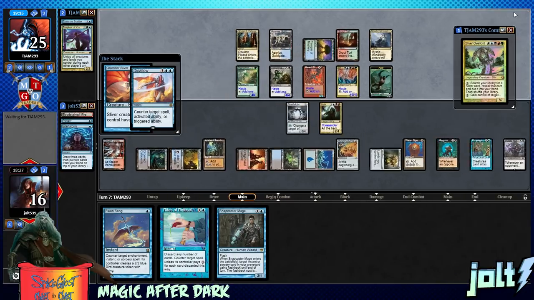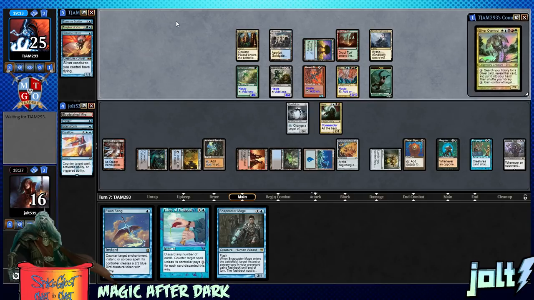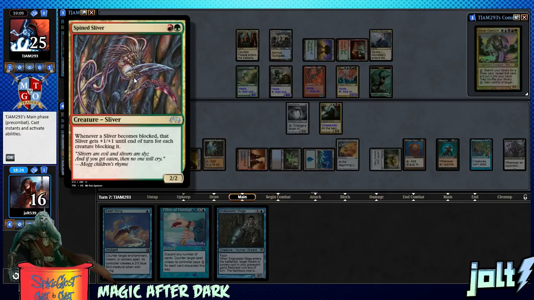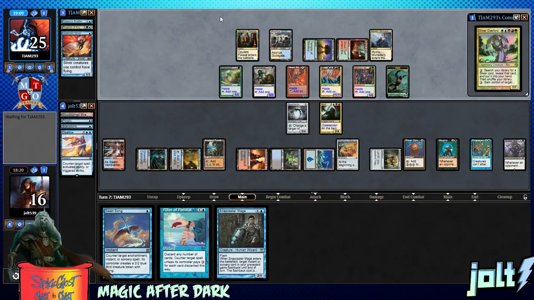Don't concede. Alright, man. Fair enough. Okay, opponent told us not to concede. We'll see what's going on. Whenever a Sliver becomes blocked, it gets +1/+1 until end of turn for each creature blocking it. Okay, got the Spine Sliver coming down.